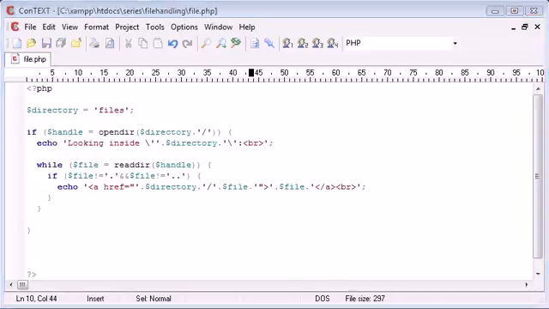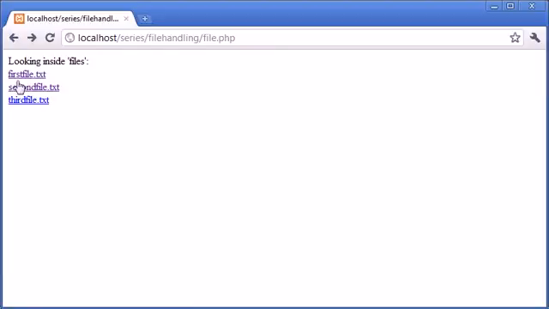So now what we can see is when we refresh, you can see that these are links. Now if you look at the bottom of the video in the left hand corner, you can see localhost/series/file handling/files, and then first file.txt. If I move my mouse down to the second one, you can see that at the bottom of the browser, it changes to second file, and the same with third file. So now what we can do is click on these and view the contents of the first file, the second file, and the third file, which you can see I've just written: the first file, second file and third file.